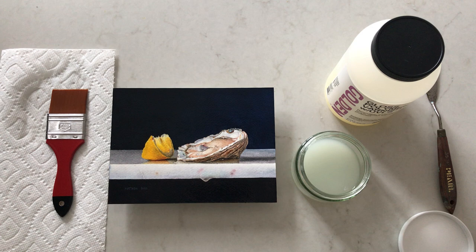You've got different aesthetics. If you want the matte or the gloss or semi-gloss, you have to kind of experiment and see what you like, but that's all there is to it.